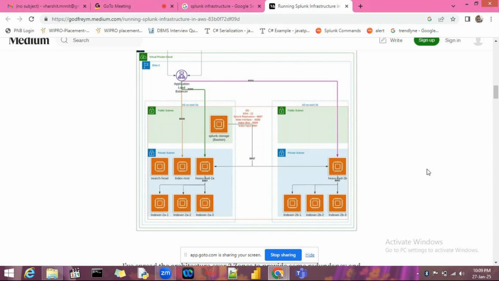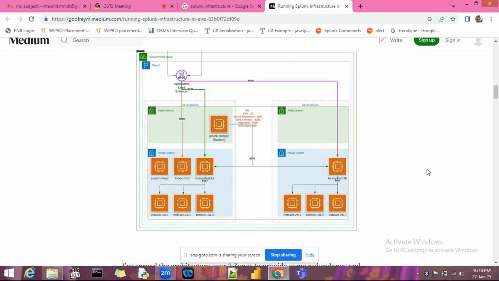And second thing, since I need to show all these things to you practically, you will need to arrange some servers as well. You can use AWS free servers. Because if you are setting up an indexer clustering environment in a prod environment, there will be TBs of data coming.